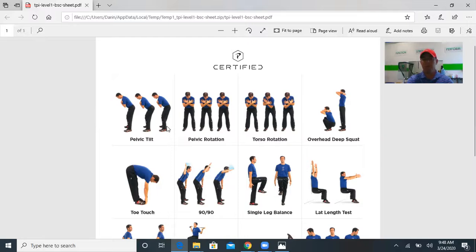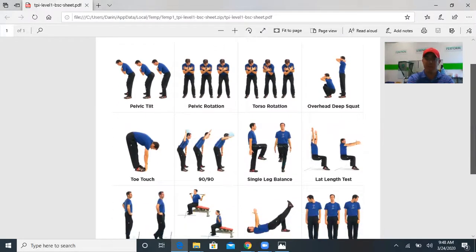We're looking at how well can you separate the lower from the upper and the upper from the lower. Can you create that separation? So I'm always looking at what do tour pros do that amateur players do not do. And tour players have a really high ability to separate the two from one another, what we call X factor. And Jim McLean termed that. But it's really the separation between the lower and the upper throughout the golf swing.